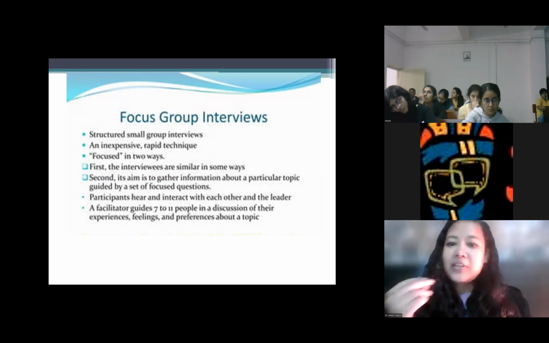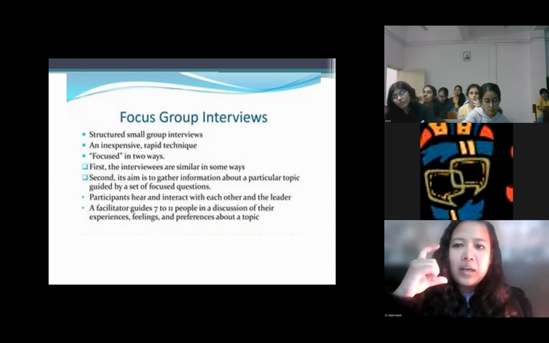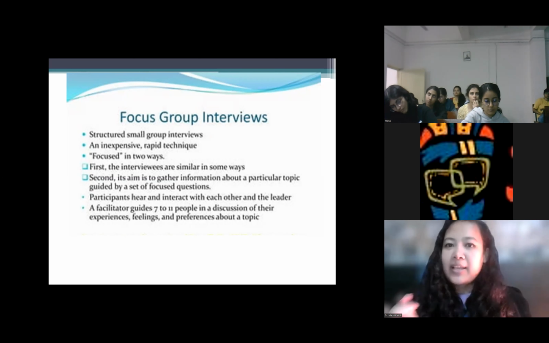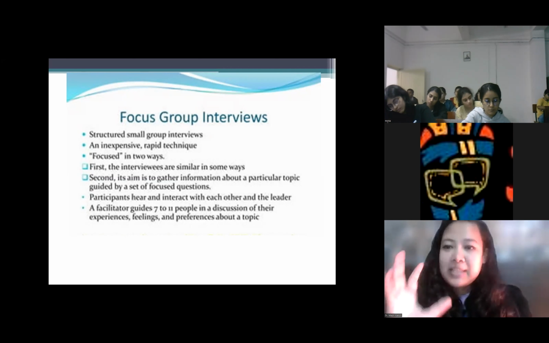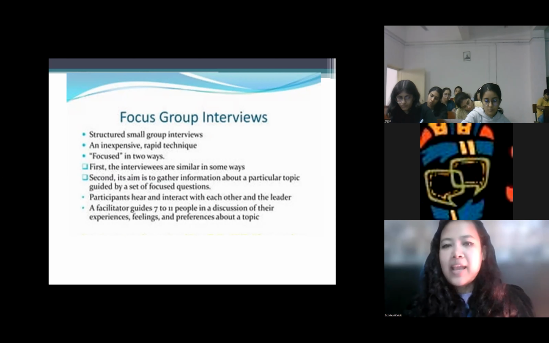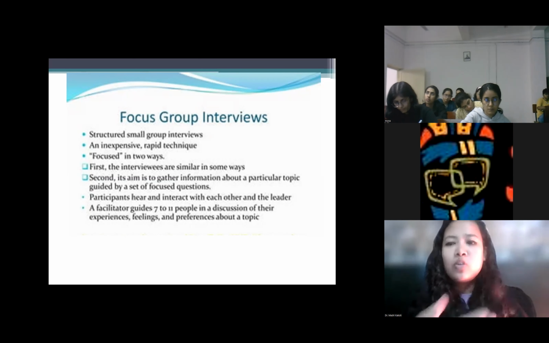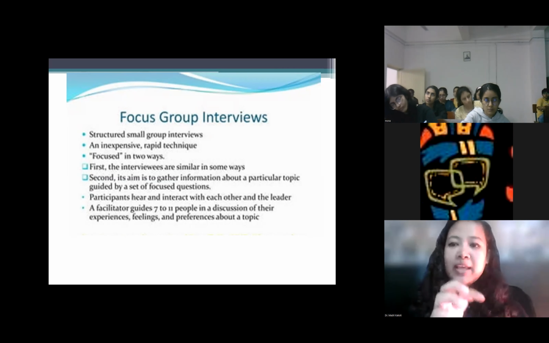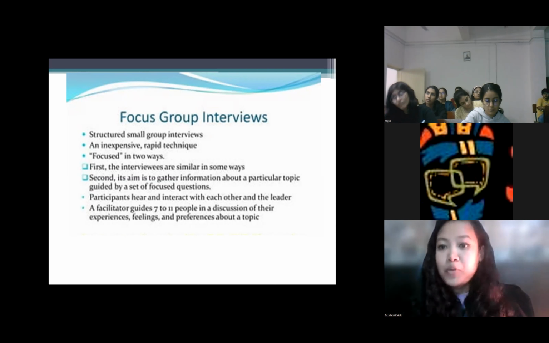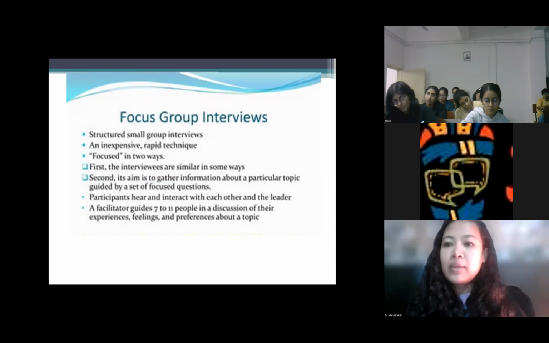It's inexpensive, it's a rapid technique, it has very few pointed questions, right? Isko kya kehte hai, isko kya kehte hai, isko kya kehte hai. For example, the Swadesh word list that you will be collecting, that is an example of something that you do in a focus group interview. All right, you have a certain set number of people, because aapko pata chal jayega, aap ek bar word list collect karte hain, and then you want to collect it from another person. Do teen persons ke baad aapko pata chal jayega ki acha isko yahi across the board, this is what it is called across the board in the language. For example, pronouns for I, pronouns for you, he, she, etc.